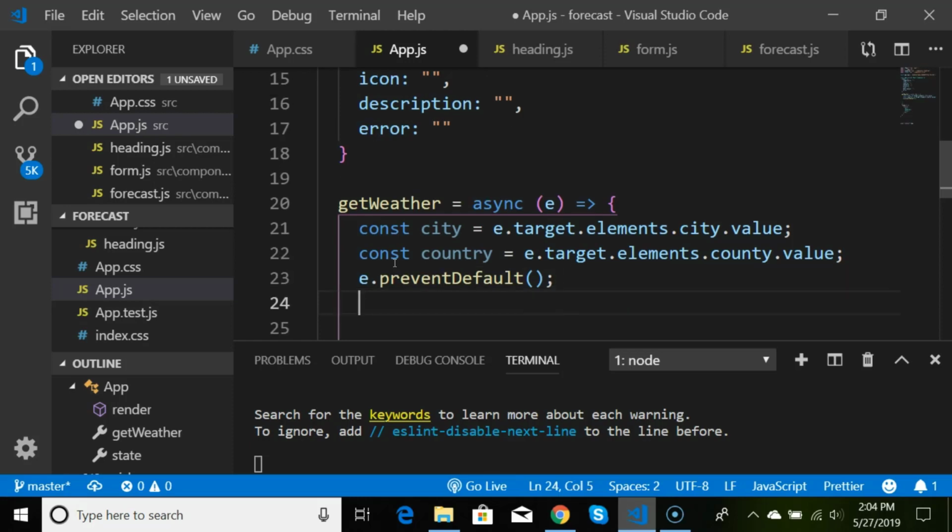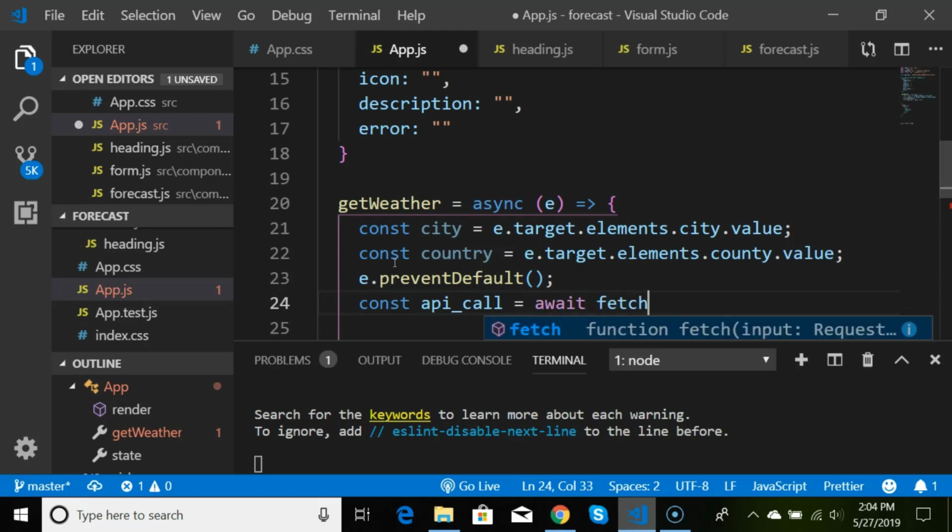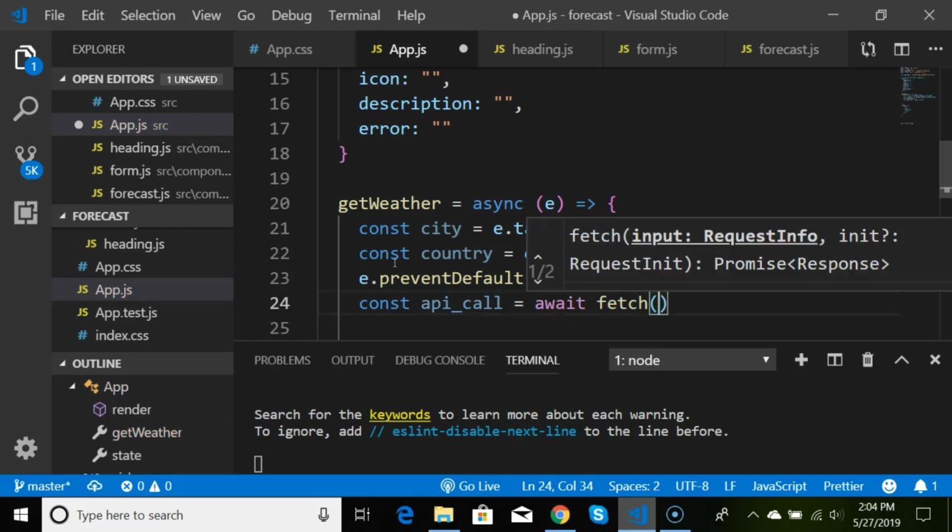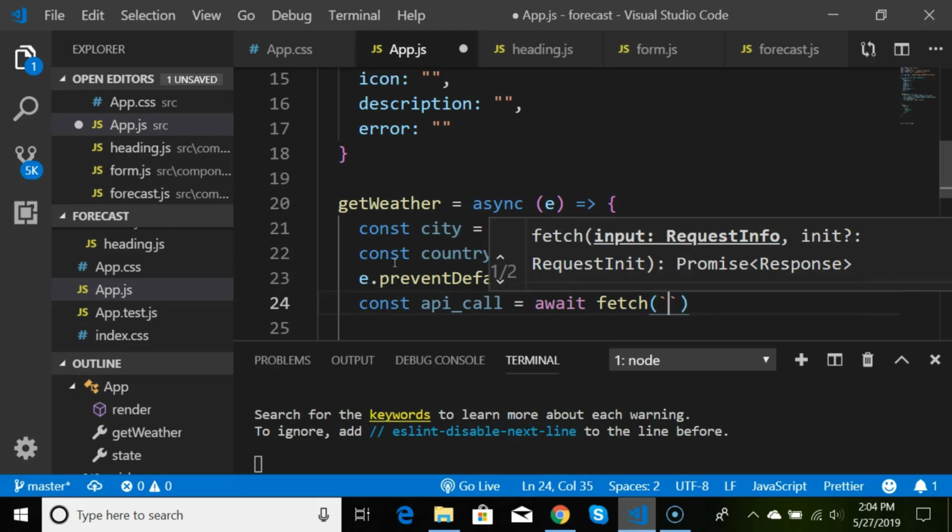Next, we're going to create our actual fetch. So this is our API call. Let's call it apiCall, and we're going to put it in a const, and then we're going to say await fetch. And then we're going to create the API call. So we're going to need to put in some backticks, and we need to put in here the address of the call.